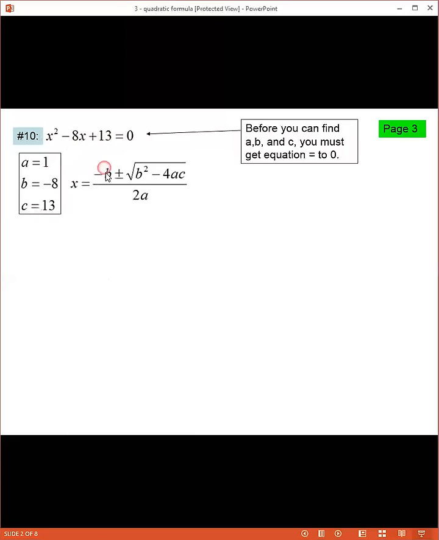Now we're ready to put those in our quadratic formula. So we'll have negative b. We'll notice that b is already negative, so that's going to make it a positive 8 going there. Then we'll put in b to the second, so that's negative 8 to the second, and then minus 4 times a, which was 1, times c, which was 13. And then on the bottom, 2 times a, or 2 times 1.